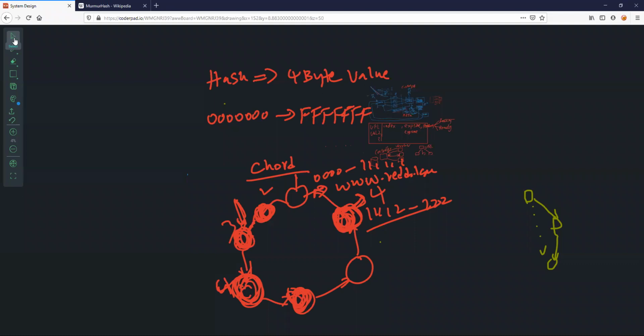Then you keep writing, and when the memory table is full again, you write to another file. So you keep writing to files.